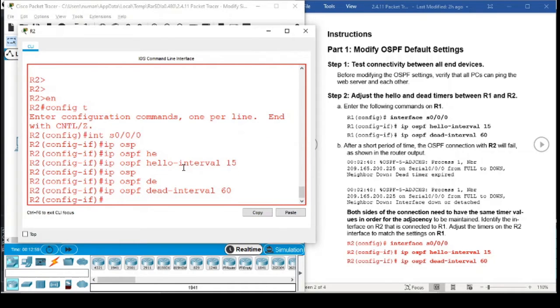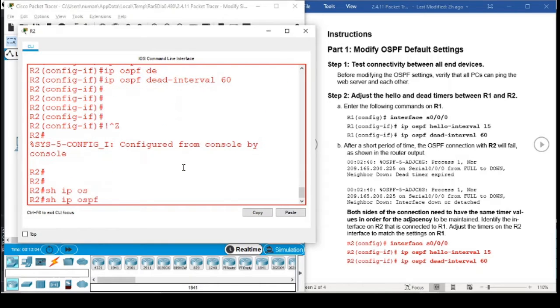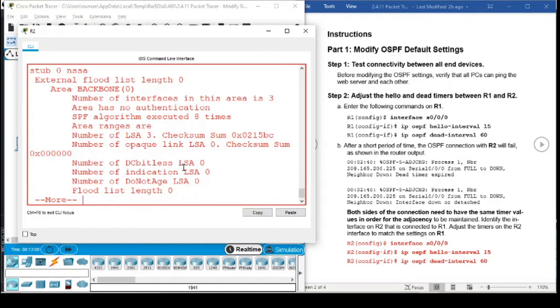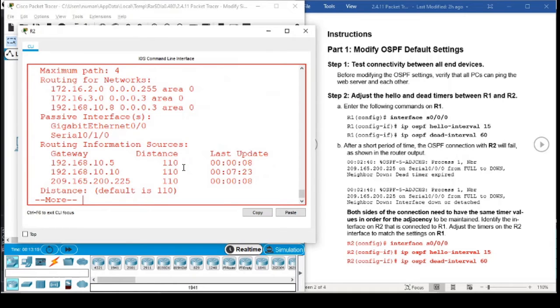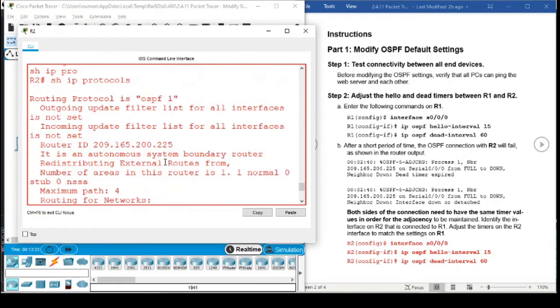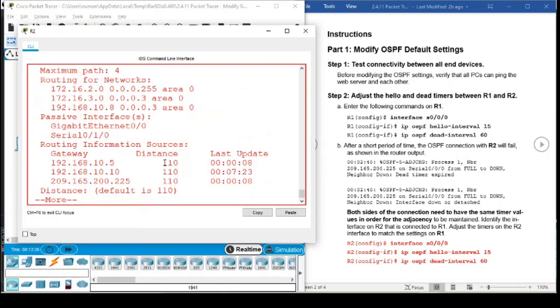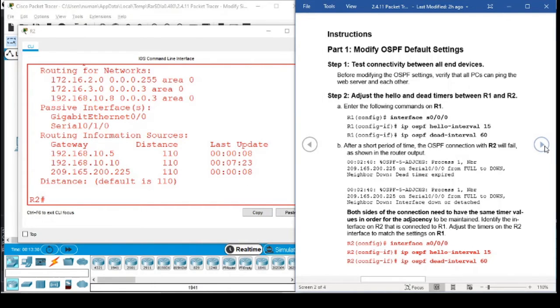Now both have the same hello and dead interval. See that message, now the adjacencies are fully loading and just built up. So we see these messages now.